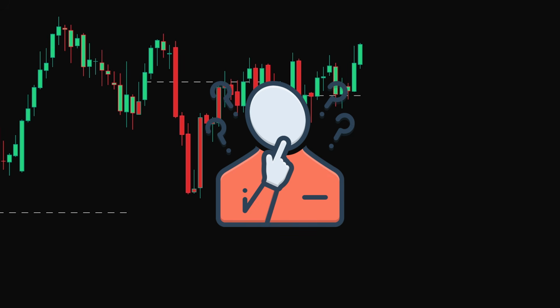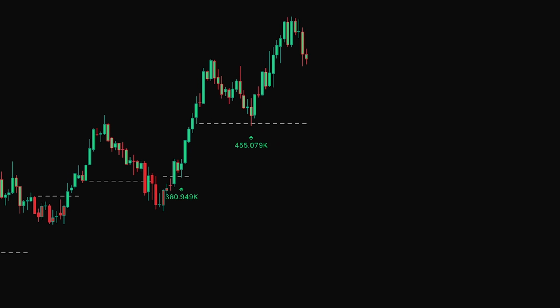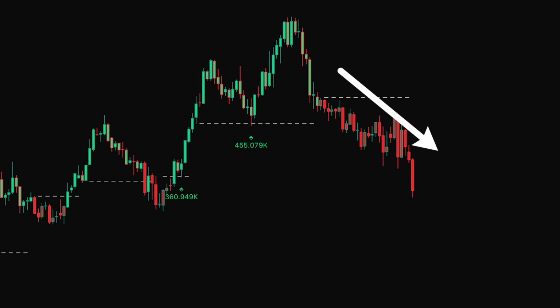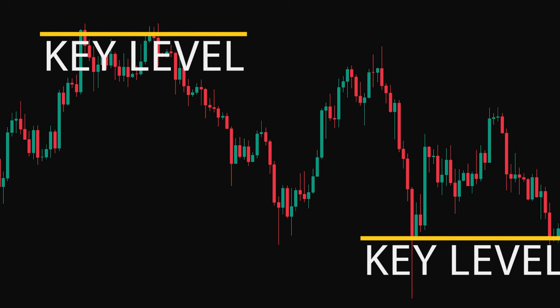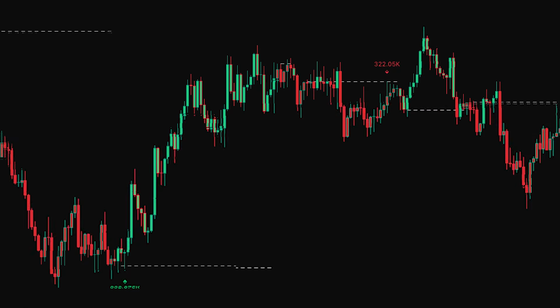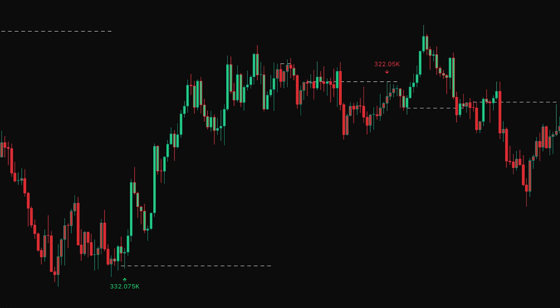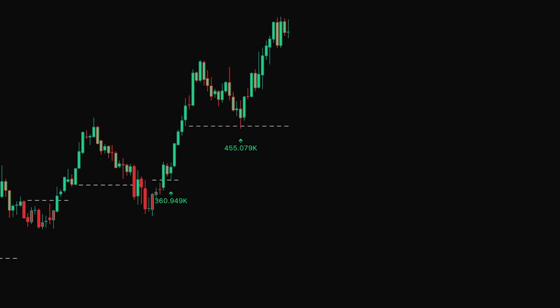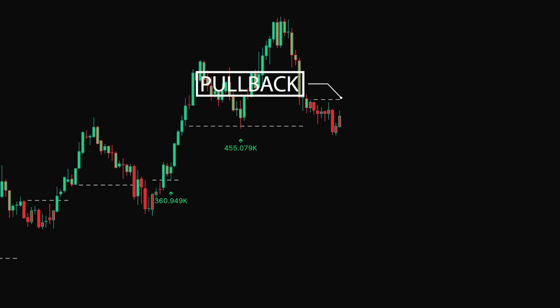First off, let's talk about what this indicator actually is. In simple terms, it's a tool that helps identify when the market's momentum is shifting direction, like from bullish to bearish or vice versa. It solves a big problem for traders, figuring out those key levels where price might bounce or reverse, making it easier to time your entries and exits. It cuts through the noise, highlighting potential support and resistance zones based on real market behavior, without a ton of lag. It's especially handy if you're into trend trading or looking for pullback opportunities.